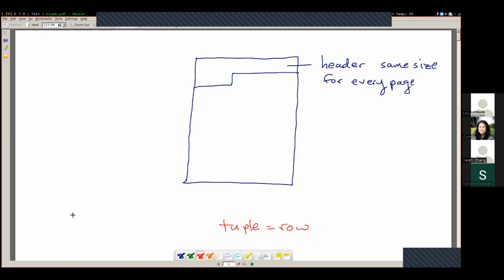Whenever we run the insert command, we'll add a new tuple into this page, and we always add tuples from the back of the page, from the bottom of the page to the top. The way these pictures are represented, we'll call this tuple 1.